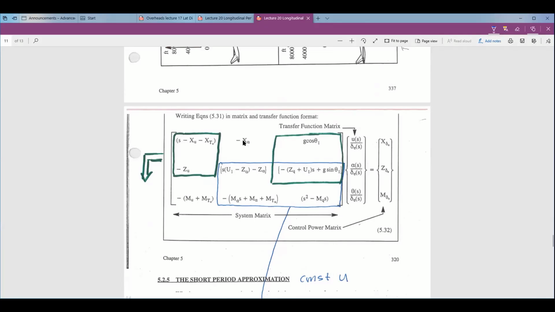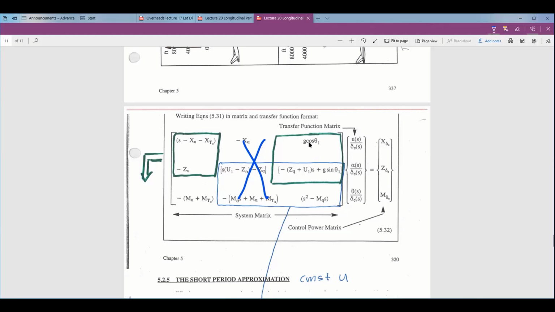It's going to knock this out, which leaves two unknowns, but still three equations. So then we have to say, well, which equations do we keep? And people have tried various combinations, but it turns out that if you throw away the pitching moment equation, and only keep the lift and the drag equations, then you're good.